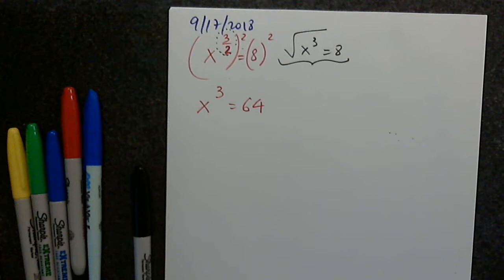Now, this equation from being a radical equation changed into what type of equation? What type of equation is this? Say it again. Linear. No, that would be x squared. So what type of equation is this?